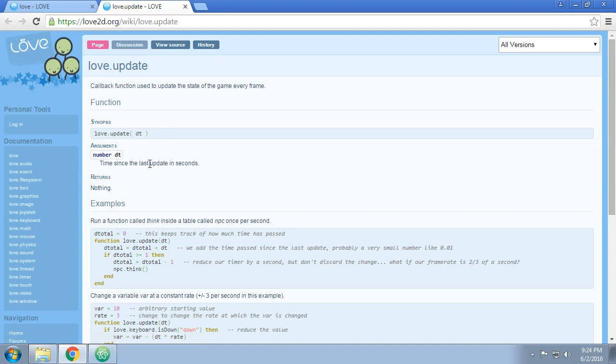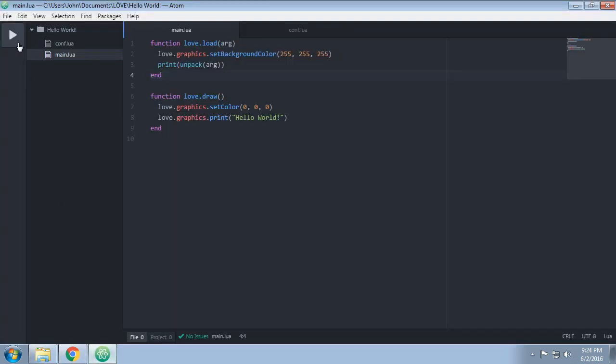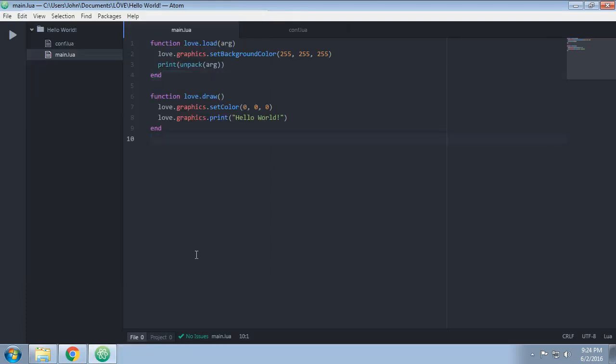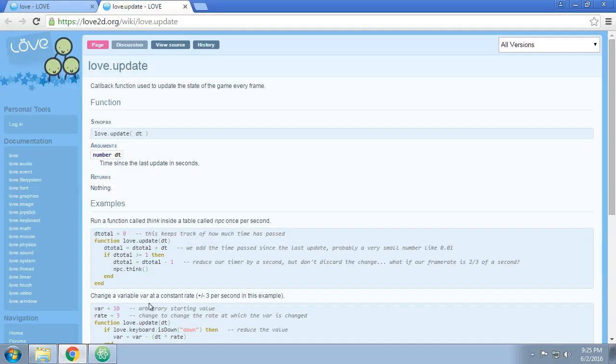You're going to have a lot of logic for your game inside love.update. There's almost no application you could build that won't have updates at various times. It's not an interactive thing if it doesn't have an update function. What we created here is not an interactive thing, right? I can click, I can type, it doesn't do anything. There's no update function, so of course nothing can happen. But if you want things to happen, you need the update function to be doing things. Probably. Most of the time you will have one.